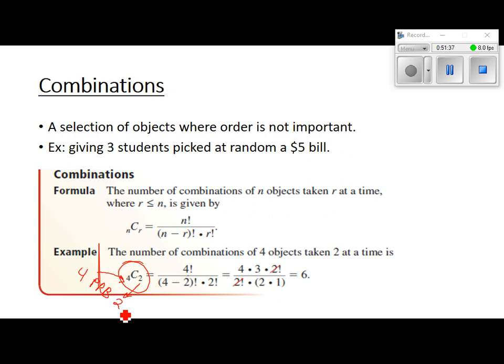I'm sorry, you had to hit equals in there, or enter in there, didn't you? And what did it come out to give you? 6. So the combinations, we used the same two numbers, 4 and 2. The combinations came out to be 6. What were the permutations? 12. Now, what I'm going to explain to you next is what the difference in those two are.